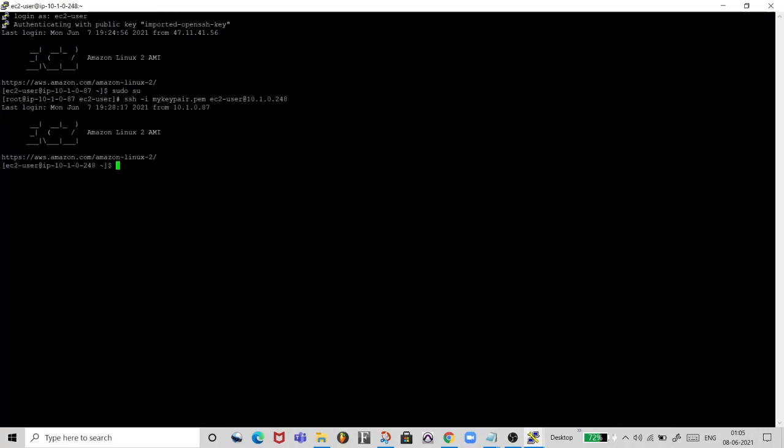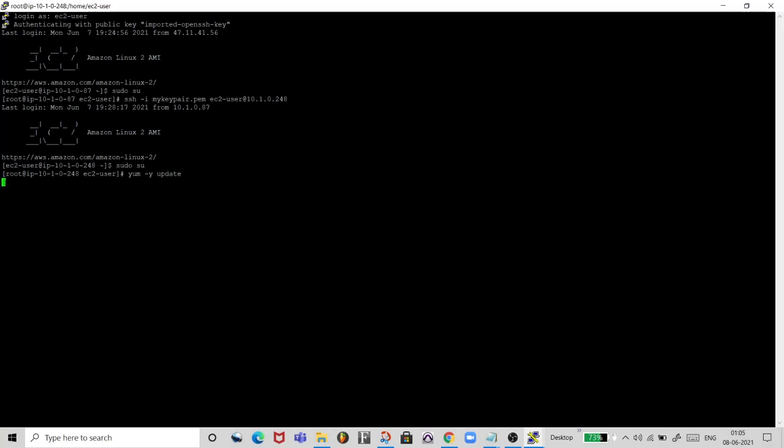Okay, now we are inside the private instance, so switch to the root user, and then try to run the updates: yum -y update.